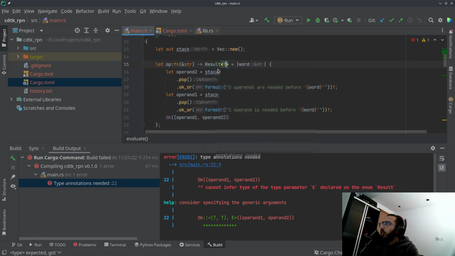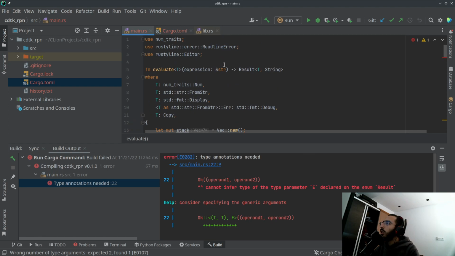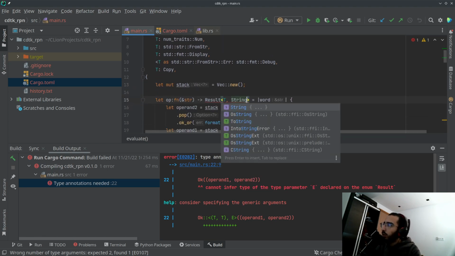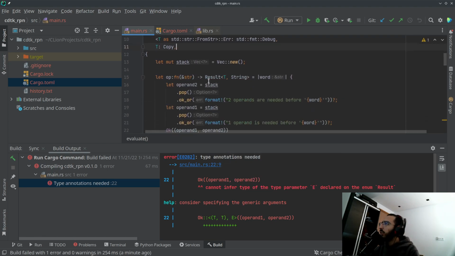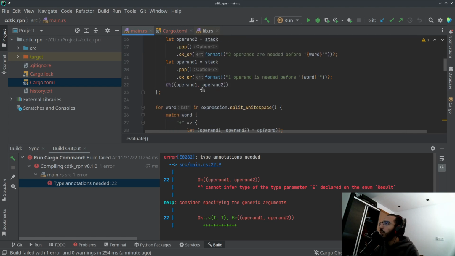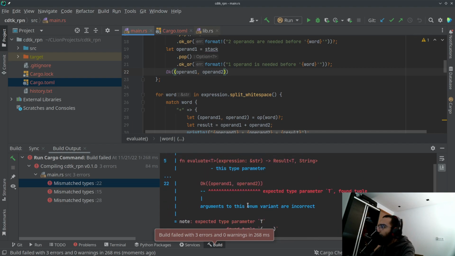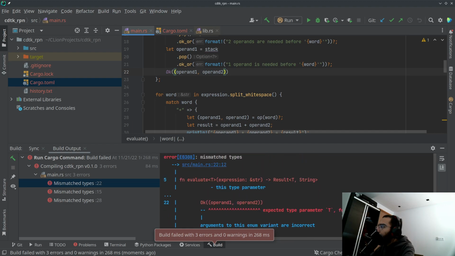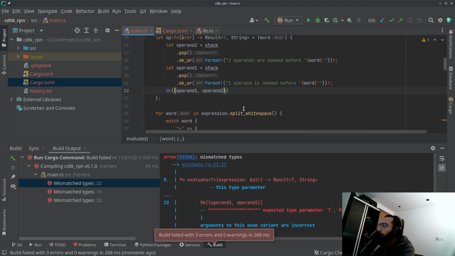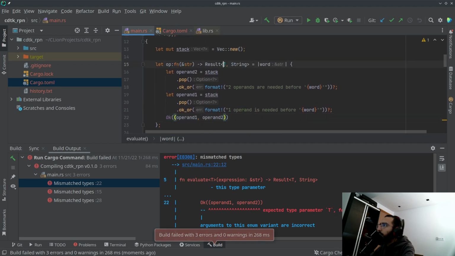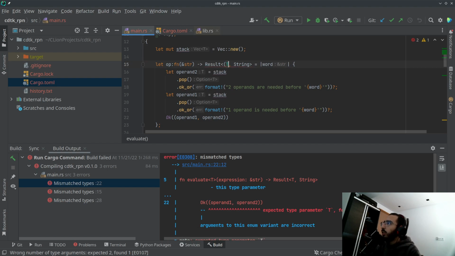Anyway, Result T comma String. Does that make sense, by any chance? Run. Expected type parameter T, found tuple. Oh, what? Oh yeah. T comma T.